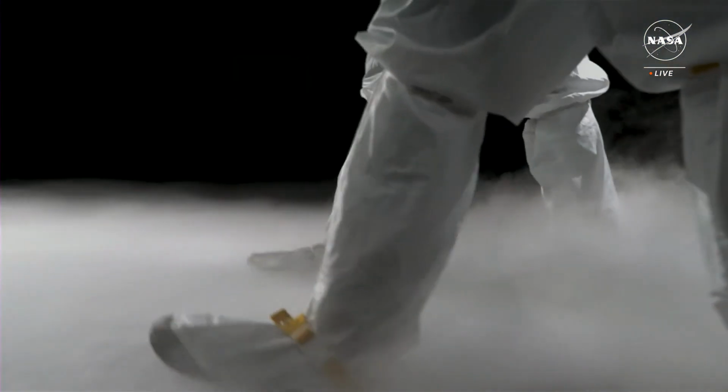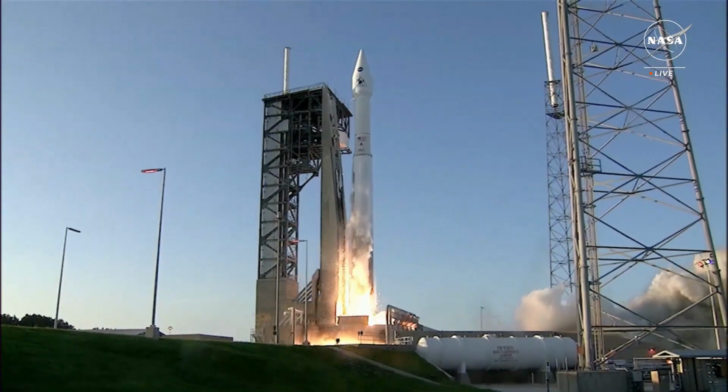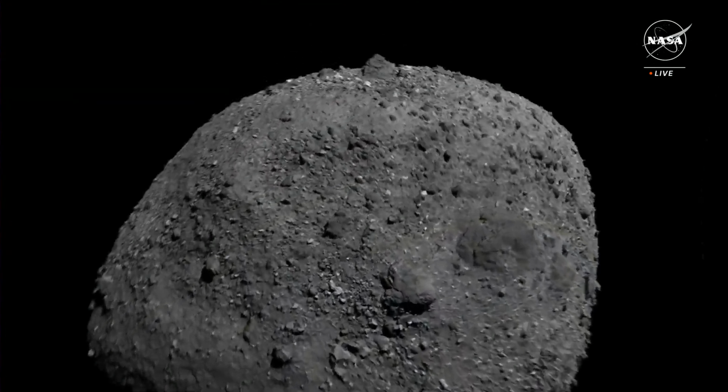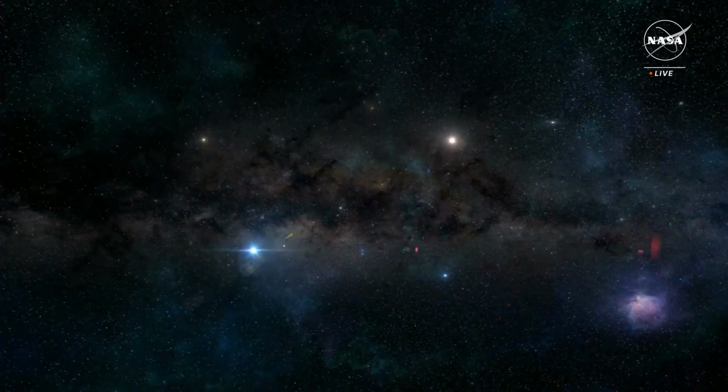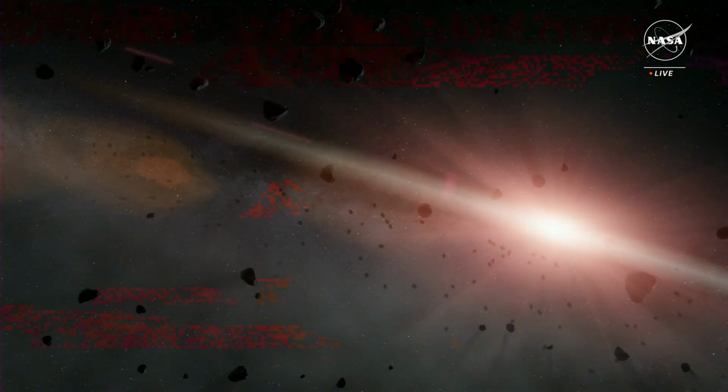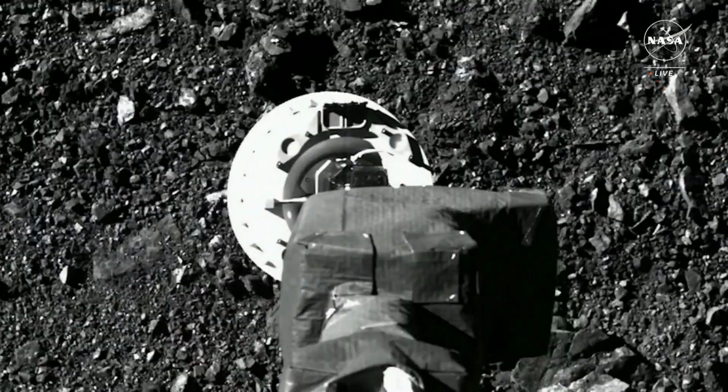The OSIRIS-REx mission was a spacecraft that launched in 2016 to collect asteroid samples from the carbonaceous asteroid Bennu. A carbonaceous asteroid means it's a likely storage for prebiotic compounds, so organic compounds that could have been the building blocks for life on Earth and potentially other places in our solar system. Some of these samples may even have remnants from before the solar system, pre-solar grains that allow us to study the raw material that made ours and other planets. With us bringing this particular asteroid back, this is some of the most pristine asteroid sample material that we have in our current collections.